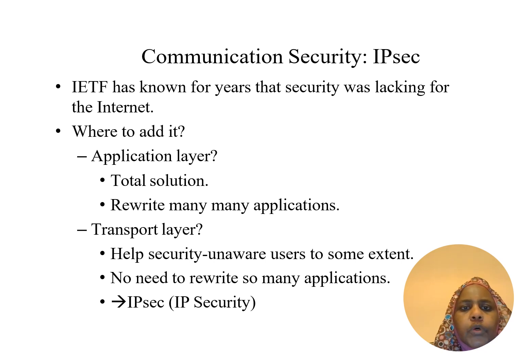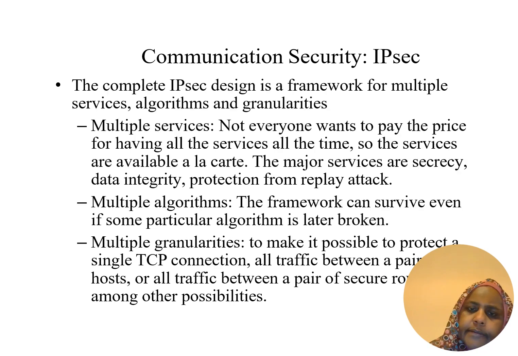The Internet Engineering Task Force has known for years that security was lacking in the internet. So there was a debate on where to place security. If it was placed in the application layer, it would be a total solution, but many applications would need to be rewritten. In the transport layer, it will help unaware users to some extent, but it won't provide total security. The discussion ended with creating a framework known as IP security, IPsec, that is implemented in the network layer.